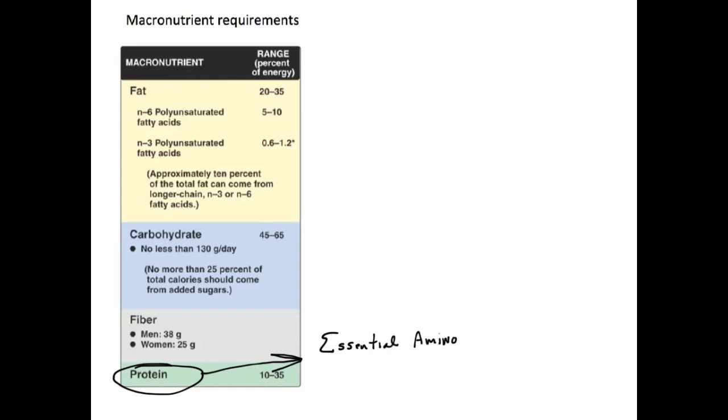Proteins are required in the diet for 2 reasons. The first is to provide a source of essential amino acids, and the second is to provide nitrogen. There are 9 essential amino acids shown on your handout, and we cannot synthesize these. Dr. Johnson will talk more about these in detail later in his part of the course. You don't have to memorize these for now. We lose nitrogen through urine and other waste products, and so we have to replace it in order to maintain nitrogen balance. Protein is the main source of nitrogen in the diet. We need about 10 to 35% of our energy to come from protein, or about 50 grams of protein a day to maintain nitrogen balance.